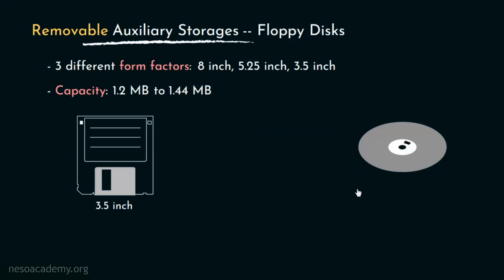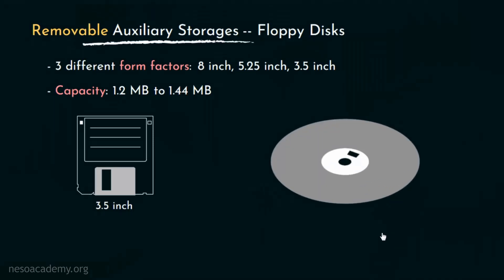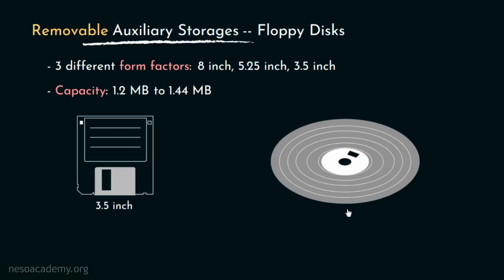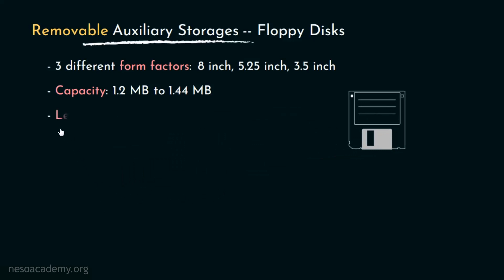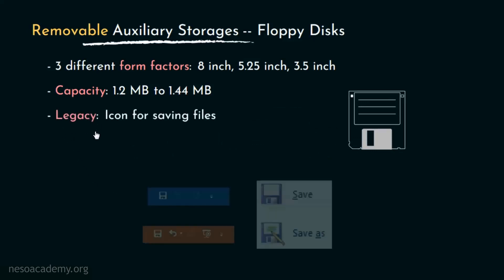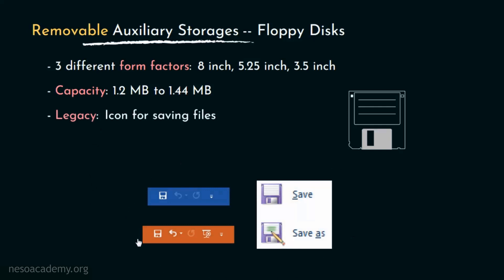Let's take a closer look at this disk. On this disk, this is called the hub which rotates the disk. The rotation is necessary because the disk is subdivided into tracks, and the tracks are subdivided into sectors. A sector holds the amount of data that the floppy drive could read at a time. Floppies became very popular and dominated the market of removable auxiliary storages for more than two decades. It was so popular that as a legacy, even today its symbol is used in different softwares as an icon for saving files.